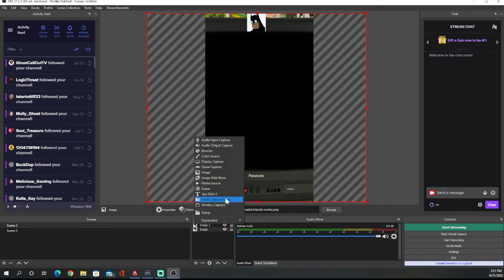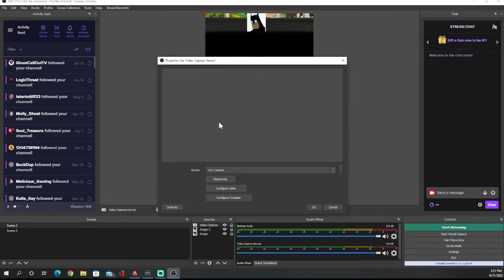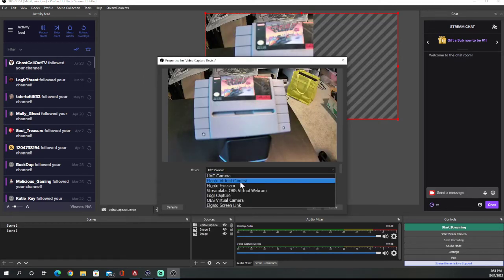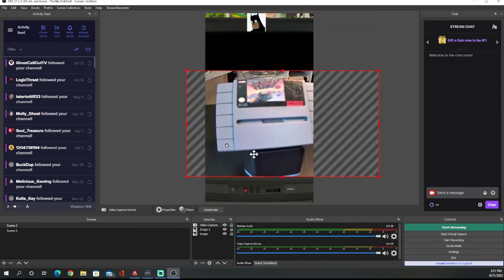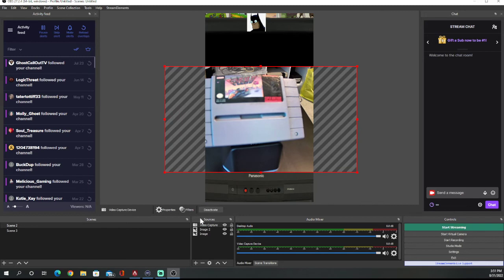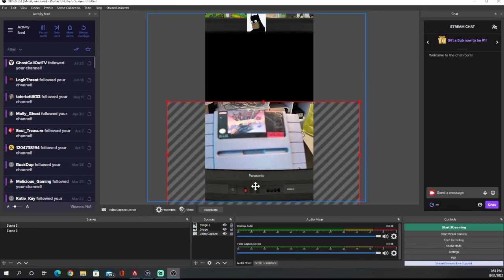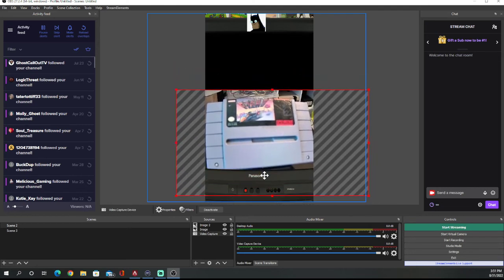Now the biggest thing is we're going to add in our cameras. So video capture device, we come in. I'll start with this one here. So we go okay. So now we have this. Now the biggest thing is we want to take this video camera and put it at the bottom, so that way it gets eaten up by the border, you see?